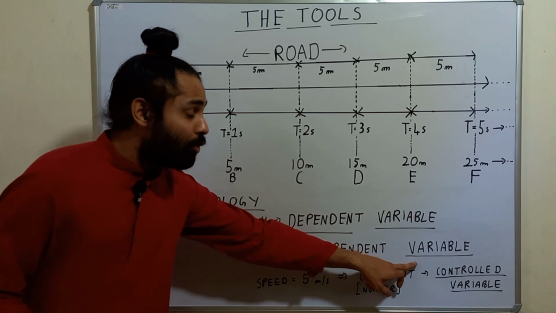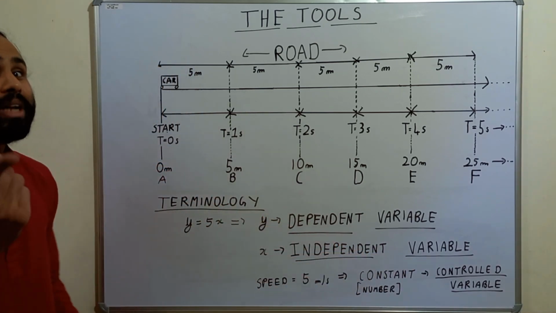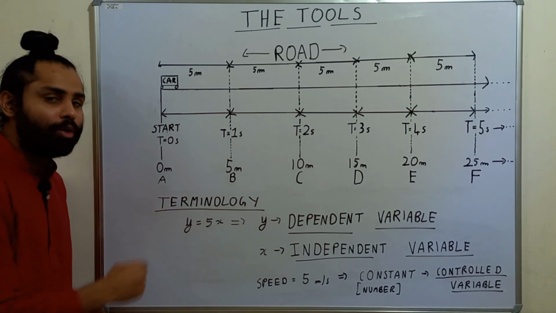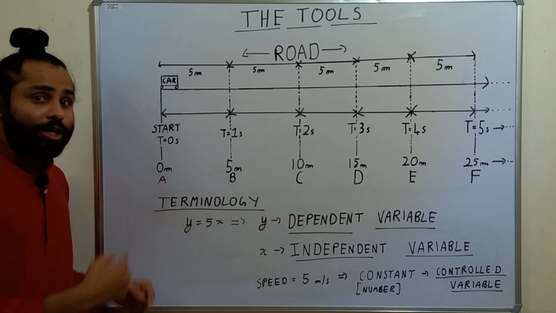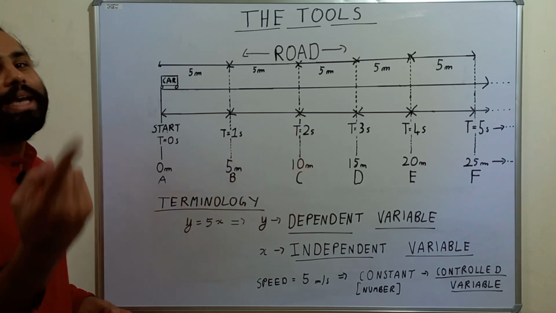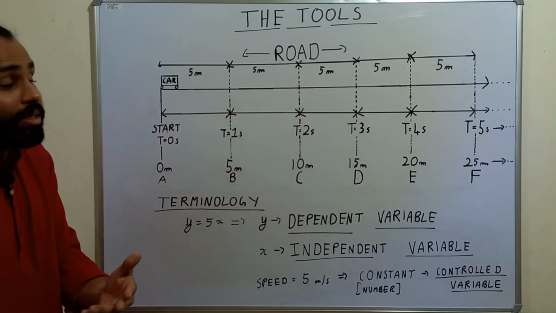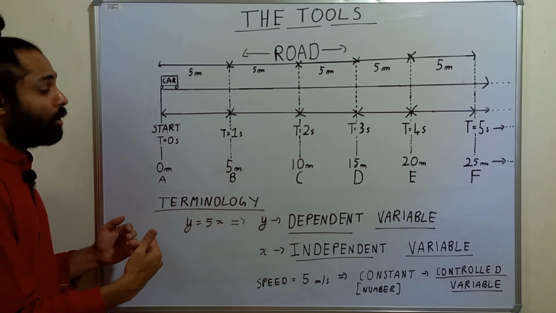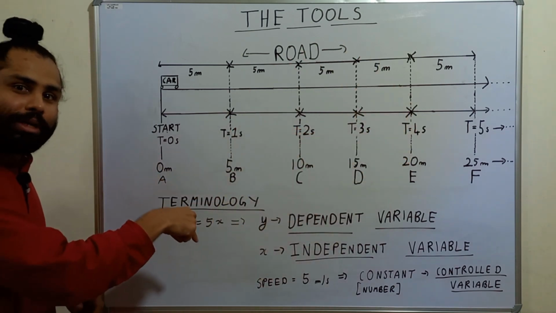And again, you use the term variable. Why? Because you can take any value of time that you're interested in, right? You can find out, okay, after 1 second, I'll plug in x equal to 1. If I want to know after 100 seconds, I'll plug in x equal to 100. So its value also can keep changing based on where you want, based on what question you are asking. If I want to find out where the car is after this much time, or if I want to find out where the car is after much longer time. So based on that, you put it in, right?